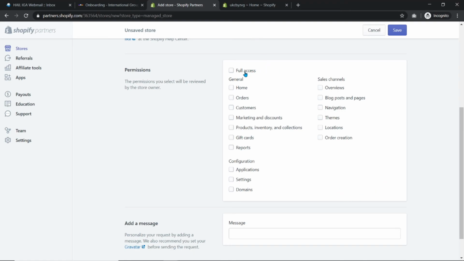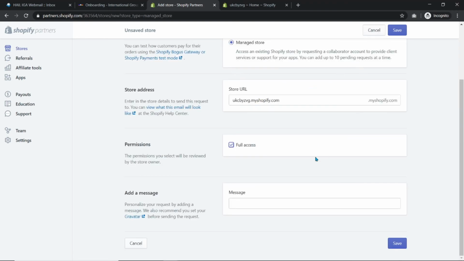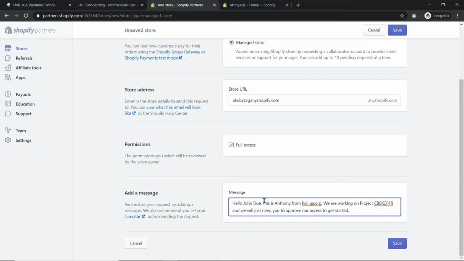But in this case, we're just going to use full access to keep things simple, and we will include a message so that you know it's us. It should look something like this. We will include your name, my name, our website and your project ID.